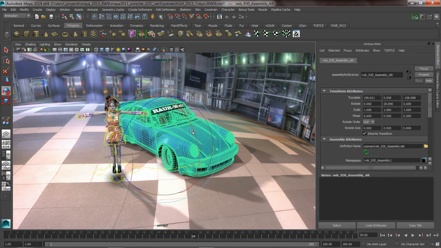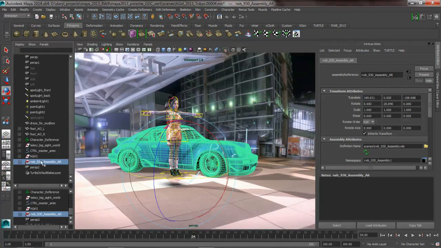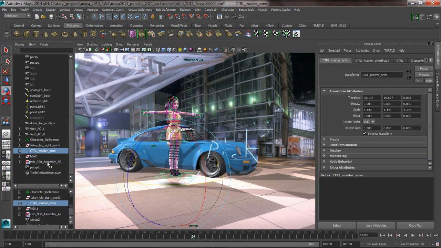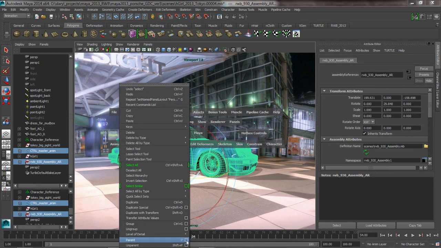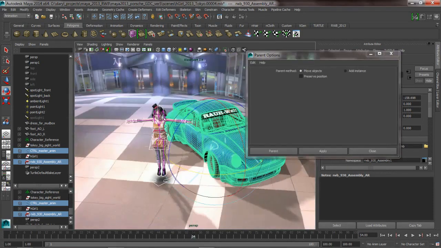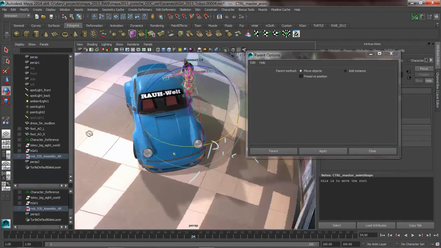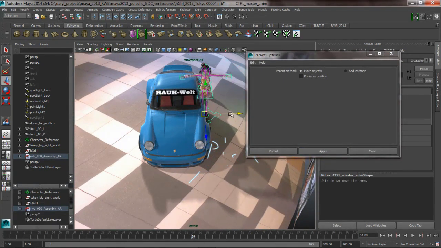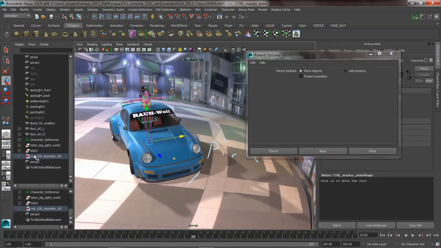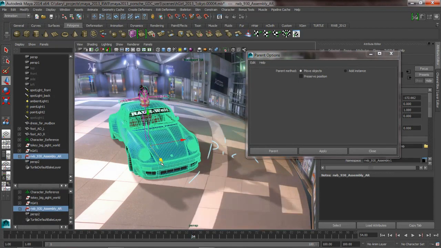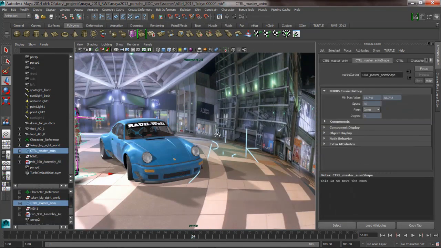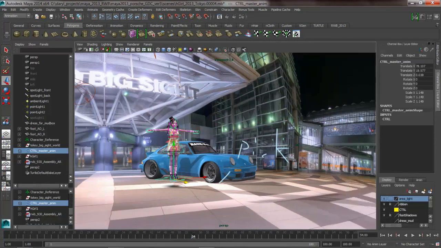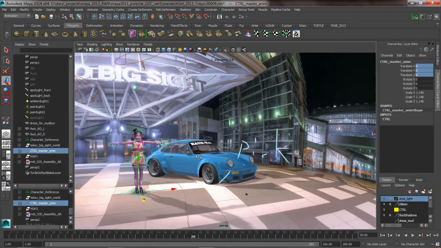So if we jump up to our top history for these guys, or if we go to our outliner and we grab our girl and our car, and I say parent, and I tell it not to preserve position. So if we turn preserve position off and we hit apply, you can see that she's going to get parented in there, and she's going to automatically get aligned to that car nicely for me. So now as I move that car around, obviously the girl's going to go along for the ride, but we match that orientation really quickly by turning off preserve position. It's a really cool little trick that a lot of people don't realize they can do, is change the preserve position options for a given piece of geometry.